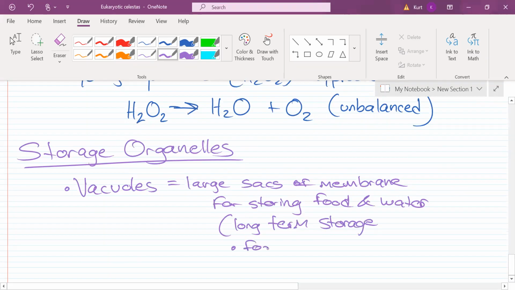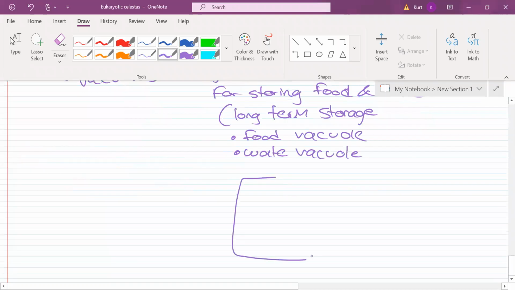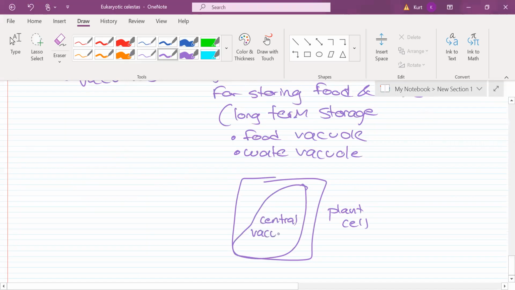You know, you have food vacuoles. They're meant to hold food for a long time. You have water vacuoles, which are meant to hold water for a long time. In fact, with a lot of plant cells, up to 90% of a plant cell, let's say that square is a plant cell, up to 90% of it could be a central vacuole filled with water. If a plant leaf was to look really shriveled and pathetic, it's likely that the vacuoles have no more water in them. So if you water the plant, the water will eventually reach the leaves and the cells. It'll fill the vacuole up and the plant will look nice and healthy again and perky.